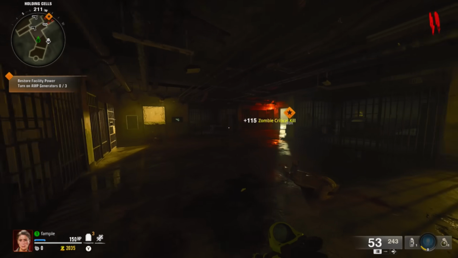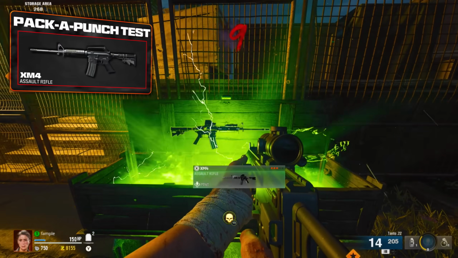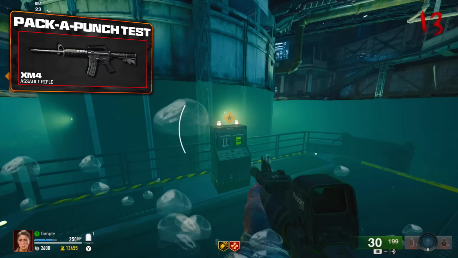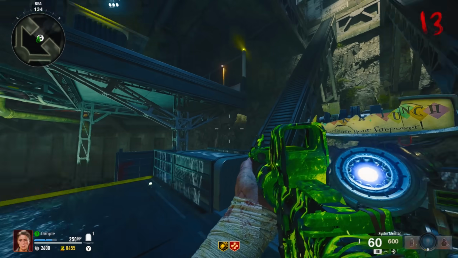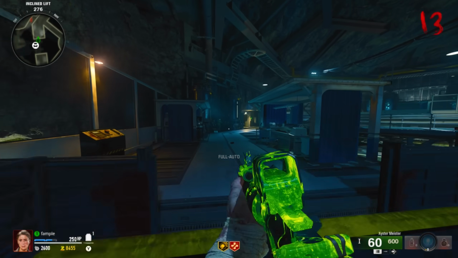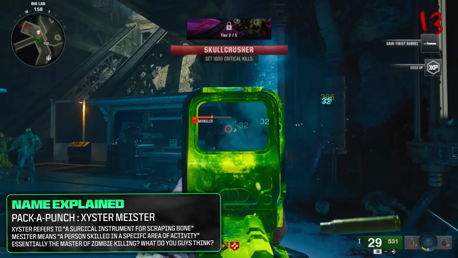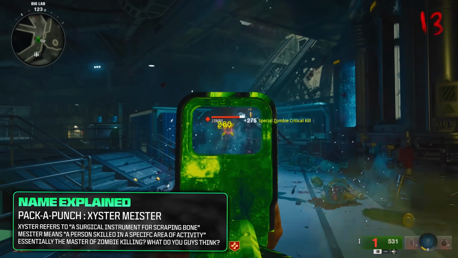All right, it's about time for a fresh game. Testing pack 1 weapons on round 24 is not it. Ooh, I'll take that. All right, I need you to lift up. Oh, we can just pack it before it goes in the water. So the XM4 turns into the Zeister Meister? Yeah, let's go with that. Buy their Mangler. Buy their Mangler.